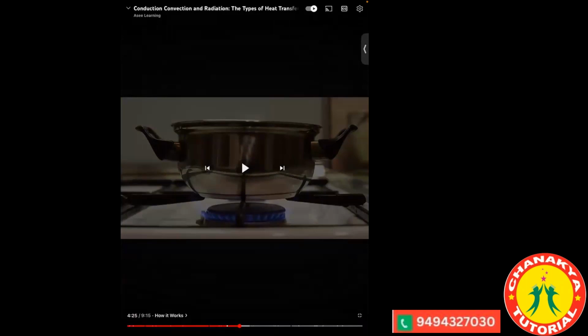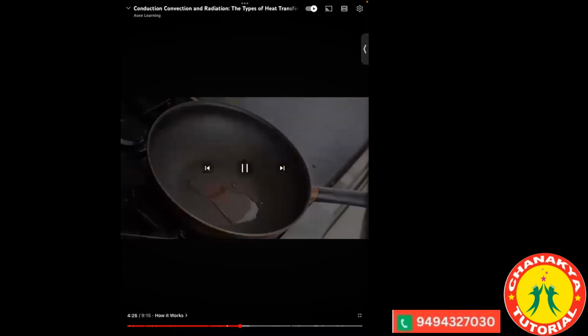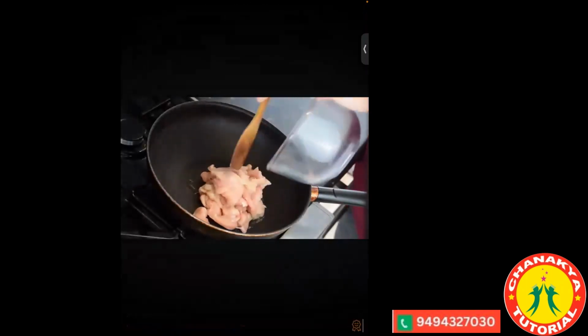Now the second one is the material. What material we are using, it depends on that also. If it is metal, it is a good conductor, it will help in generating the heat, and that is the reason we are using metals like stainless steel for cooking food items, because in less duration they can heat up and they can transfer the heat energy, allowing for efficient heat transfer when placed on a stove.